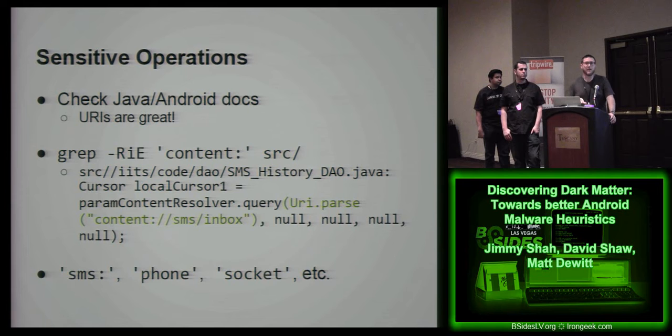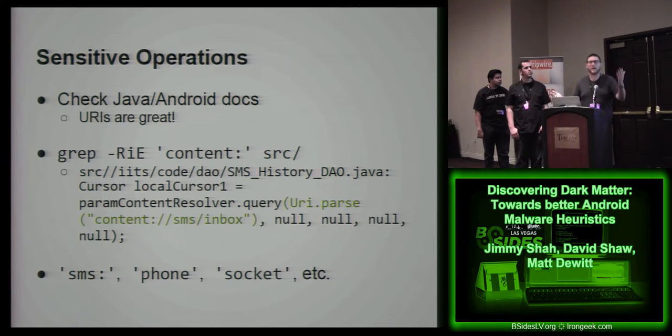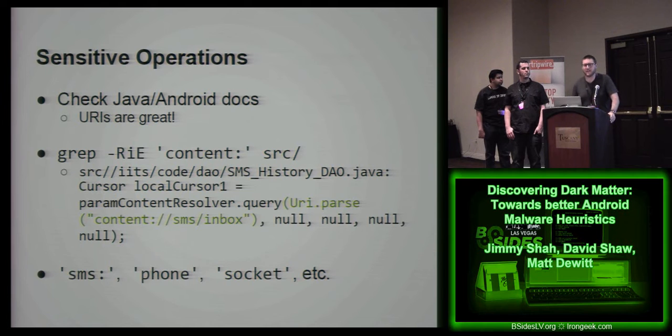So we're saying, okay, now we know that not only did they request the permission, they're actually going to use it. And this is actually an important differentiation because a lot of the false positives that we've seen are apps that really just request permissions thinking, well, maybe one day down the line we'll need this. Maybe we'll want to make it a social network next year, and we'll just request it now so people get used to that, which is really irritating when you're trying to find malicious apps. And this also works for a lot of important keywords like the SMS URI, phone keyword, socket keyword, etc. Basically, you're going to go through the Java and Android docs and see how that works.